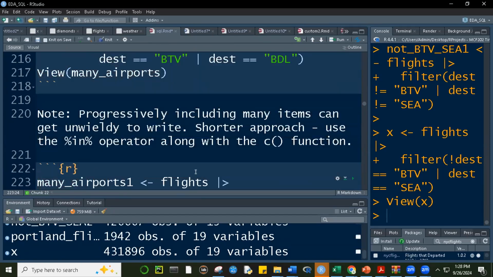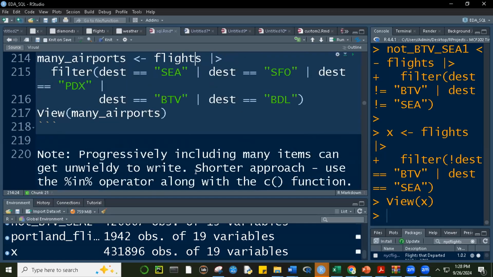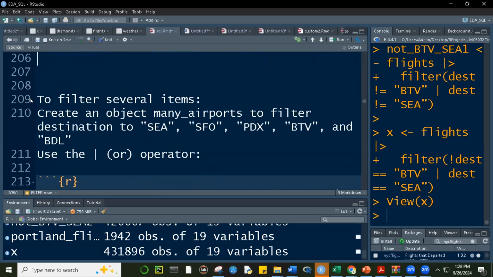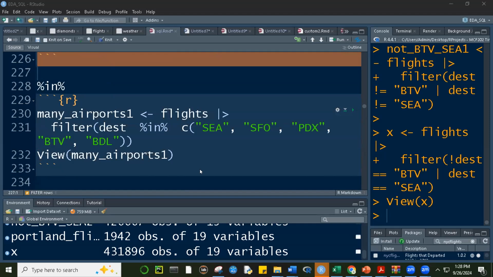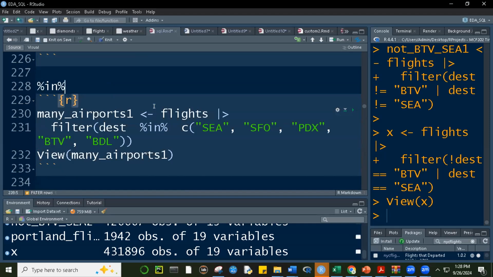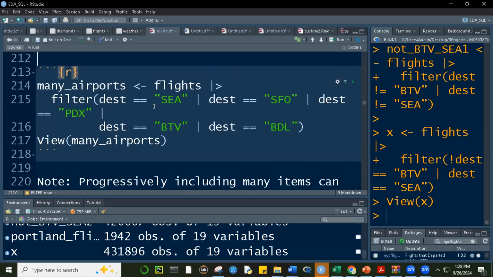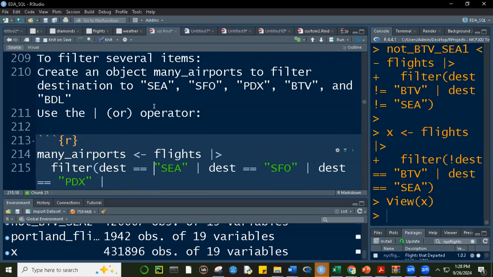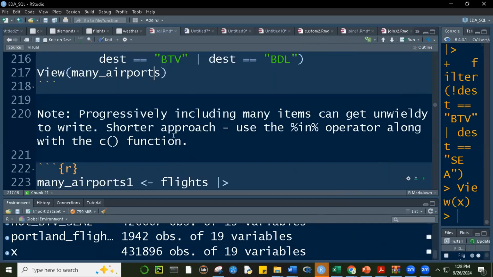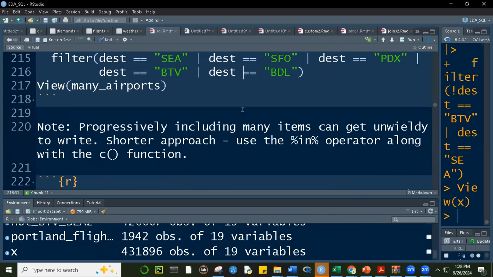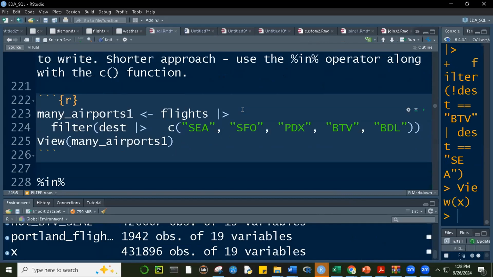Okay, now we can filter several items at the same time. So let me change this a bit. And let's take a look at this one. In this case, you're filtering different destinations. But take note that you're just using one variable here, dest. Okay, so can we concatenate this? Because anyway, they're the same, they're all dest, okay, destination. And then we're just identifying different types. Okay. So try to run this class, this one.